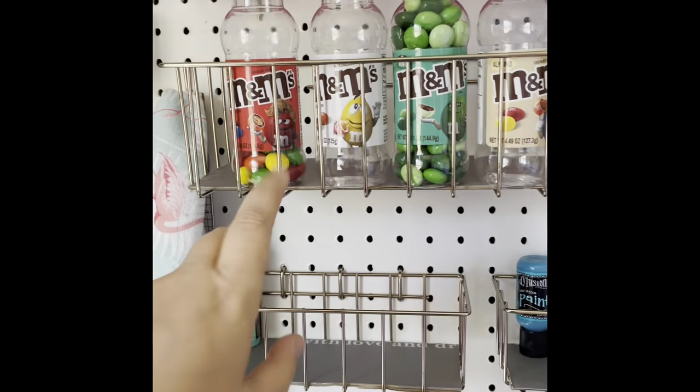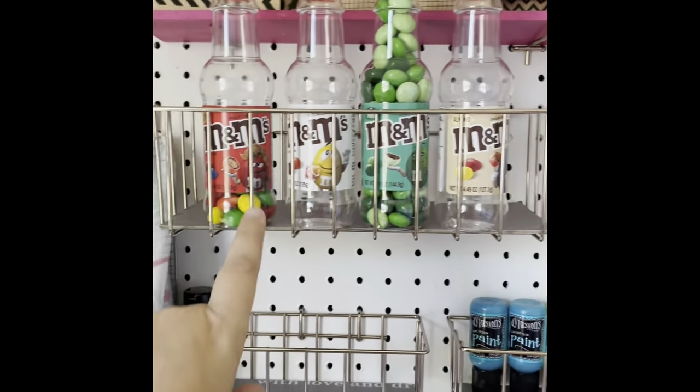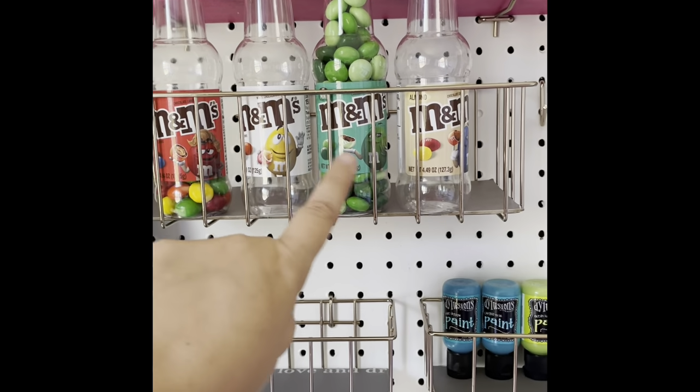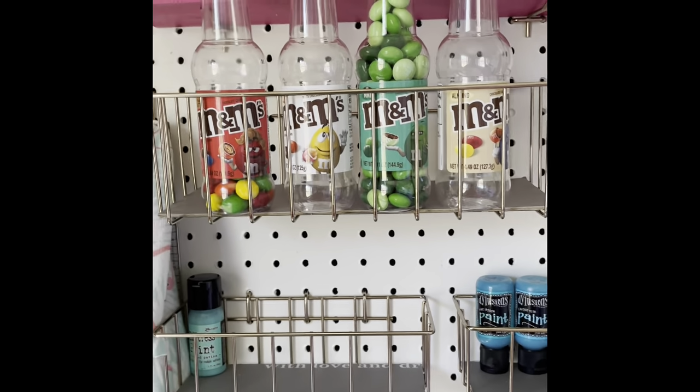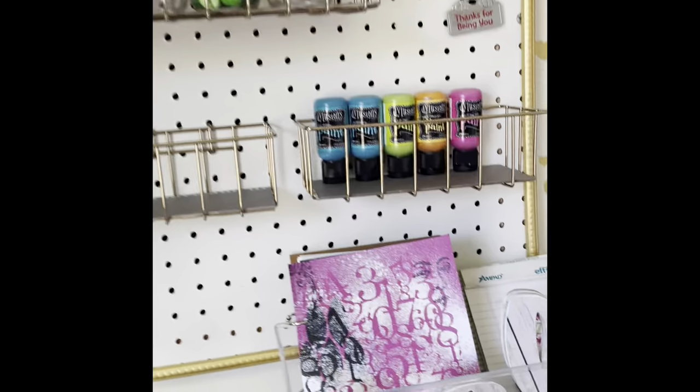And then I got my peanut butter ones I've been working on. So I want to keep these. And then I'm going to put a flower in that matches the M&M color. And then I'm going to put them up on that top shelf. I think that'll be a cute little decoration.